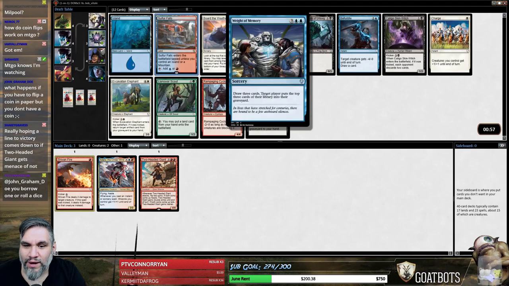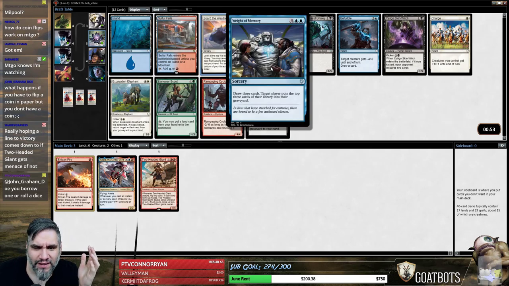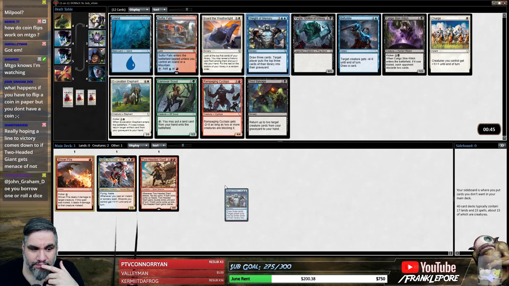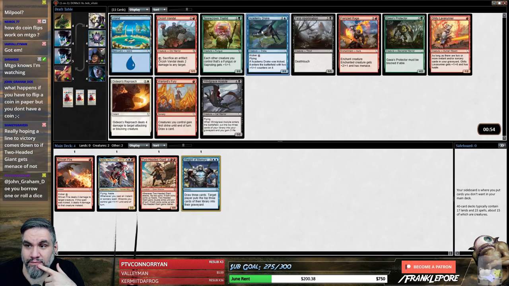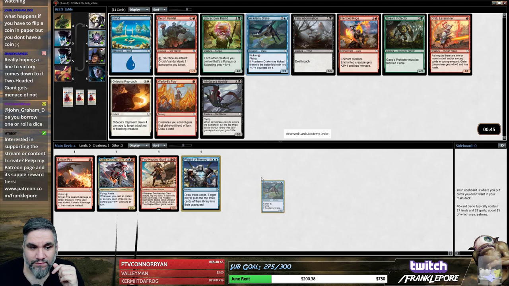Oh, a Sulfur Falls. Oh, a Weight of Memory. I was gonna take this Sulfur Falls because it's a fix. It's a perfect land for our blue red deck. But then I thought to myself, you know what? I like drawing three cards better. So I'm gonna do that. And now I'm gonna take this Drake. Also, Gideon's Reproach and a Spore Crown Thallid. This is the second Spore Crown Thallid I've seen.